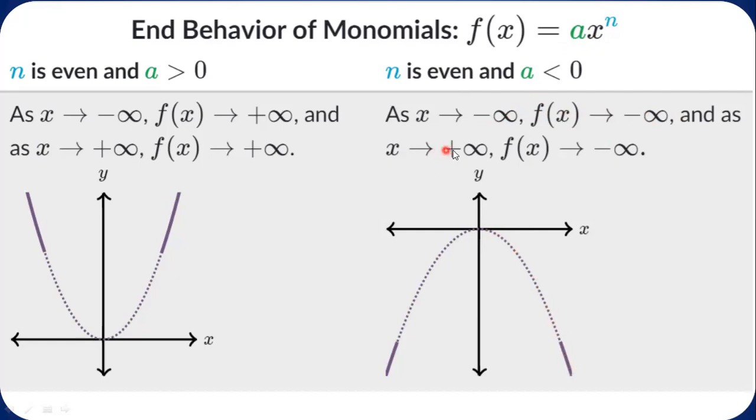And x approaches positive infinity if you are putting the positive values, and n is even, but due to this leading coefficient, it's less than 0, it's a negative 1, so it will make it negative. So either you are on the left side of the origin, or if you are moving right on the x-axis, in both the cases it's moving down. We are getting the negative values. It's totally in contrast to this one.